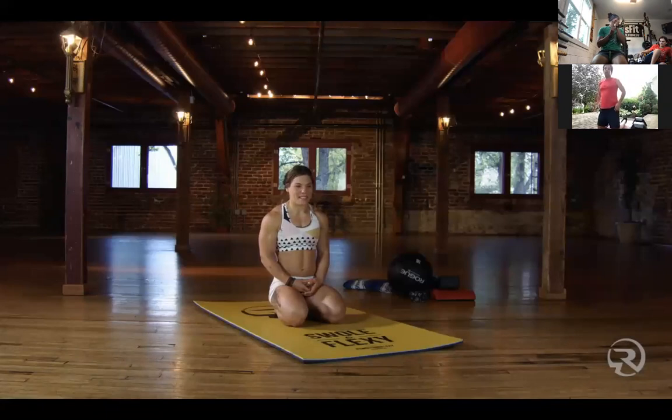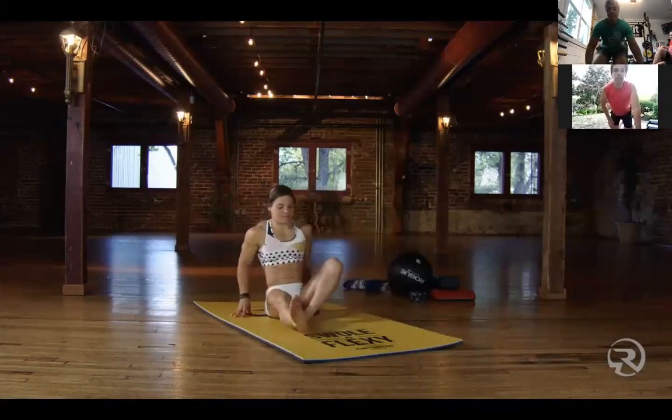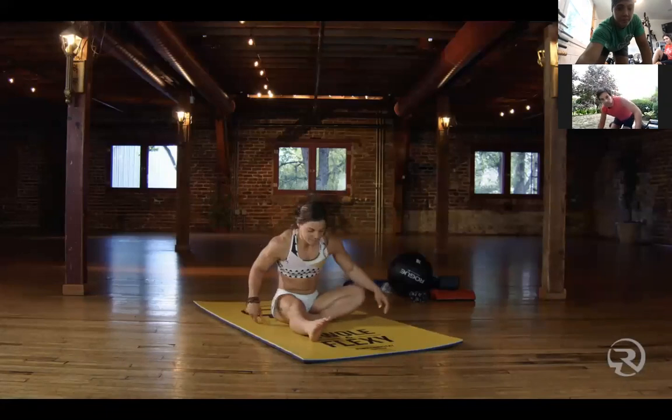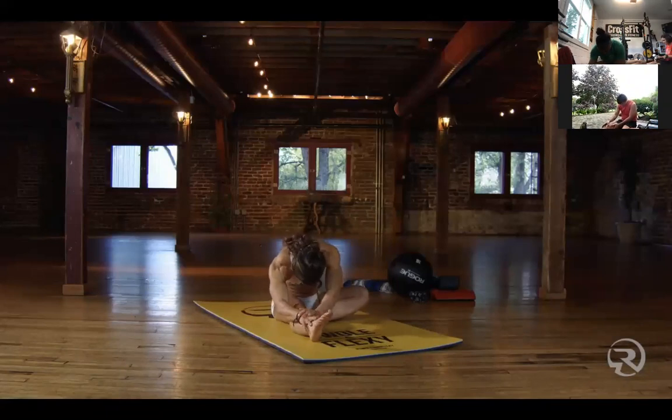So let's follow along with Sheila as we get into our first pose, our basic single leg forward bend. You're sitting on the ground with your right leg forward, your left knee is bent and dropped open to the left, and then you're going to lean forward into your right leg to target your hamstrings, and maybe even more importantly, your lower back. The single leg forward fold will now be a passive 1 minute hold.